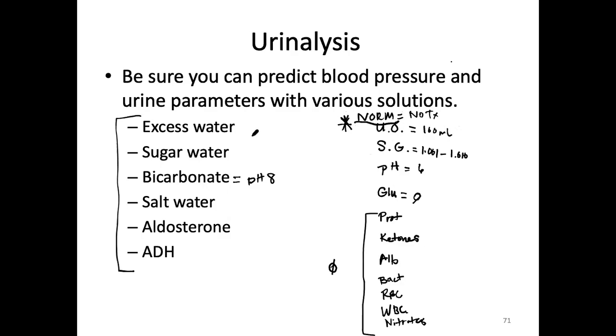And then I had data from somebody who drank excess water, somebody who drank sugar water, someone who drank sodium bicarbonate together, so it's going to dehydrate you and shift the pH, the real kicker. And then what if I injected aldosterone into somebody, or what if I injected ADH into somebody? How would all these parameters change? All right, that's your goal. Okay, so I want you to work through these. So stop the video, take some time and work through these, and then we'll go over these, okay?